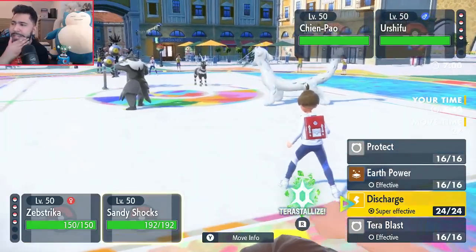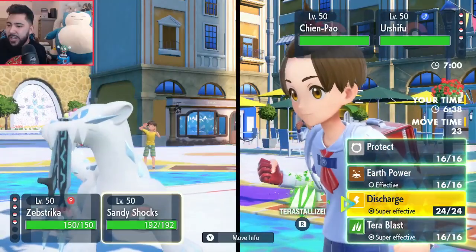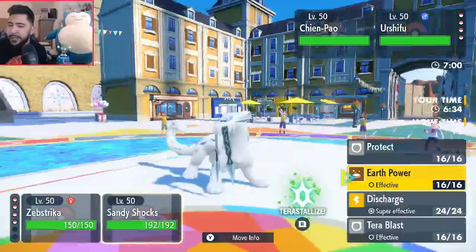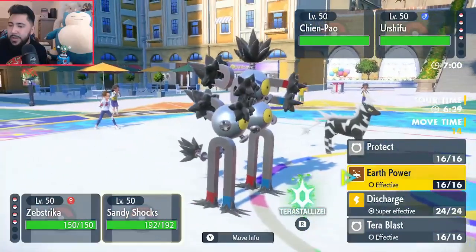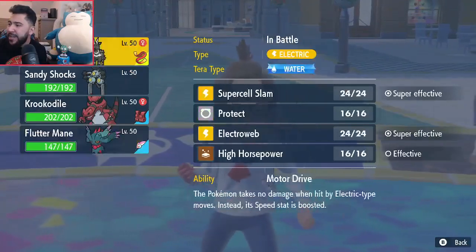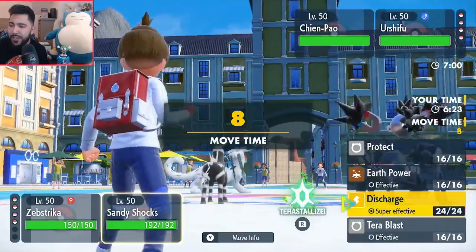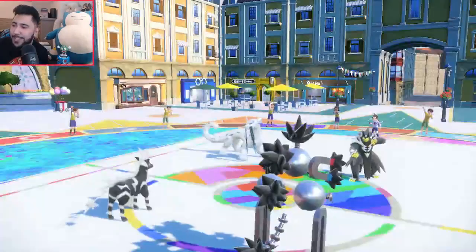I actually don't think I need to Terra anybody. I guess Terra Grass on the Sandy Shocks could make a lot of sense. But the problem is if he goes for Ice Spinner, I'm going to lose the Sandy Shocks anyway. I could switch in, but none of my switch-ins are good for this either. So I'm just gonna Discharge here. Alright, I'm gonna leave this one up to Destiny.